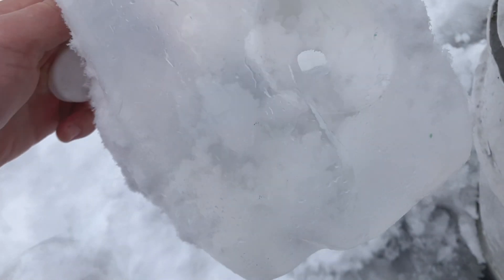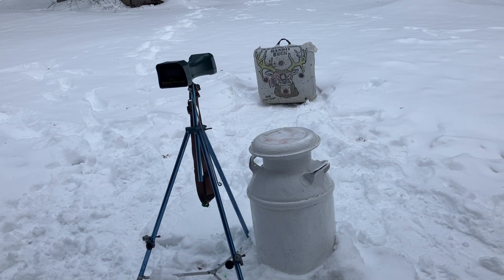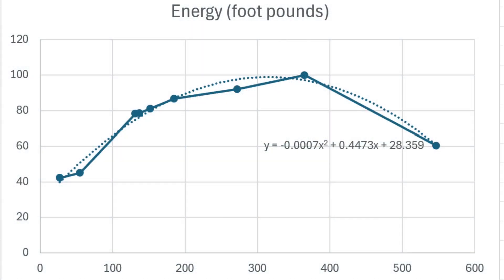I made air bolts for this air gun, and they weigh about 547 grains. At 223 feet per second, that means 60.42 foot-pounds of energy. Finally, we see the results of this test on a graph where we can do some rough interpolation. The results could be highly skewed because the arrow is a very different type of projectile with a lot more friction in the barrel, but for the sake of it, let's just consider it.